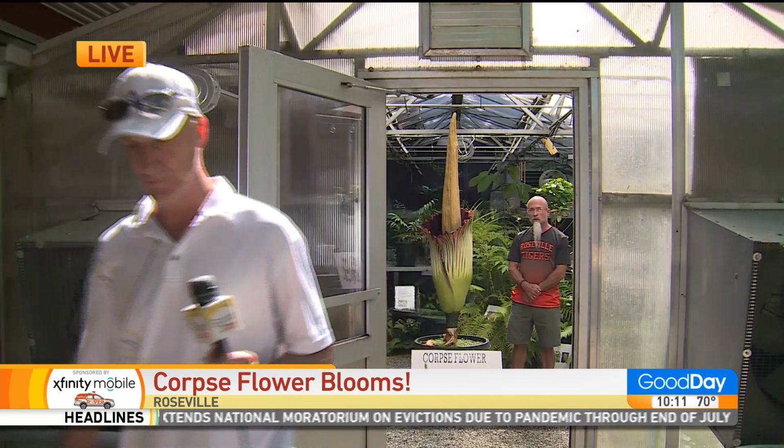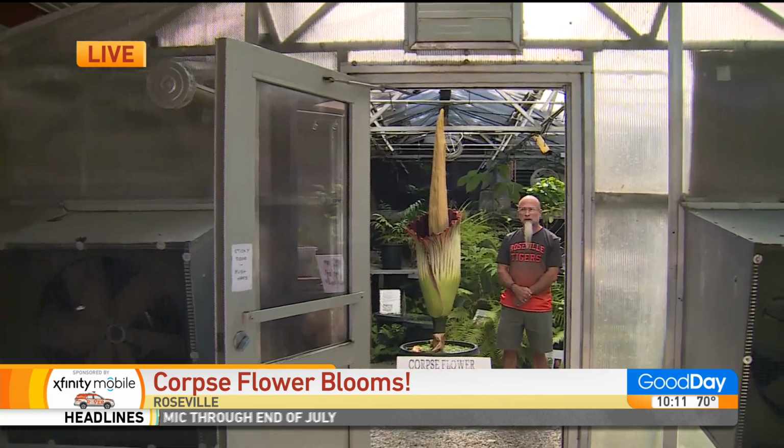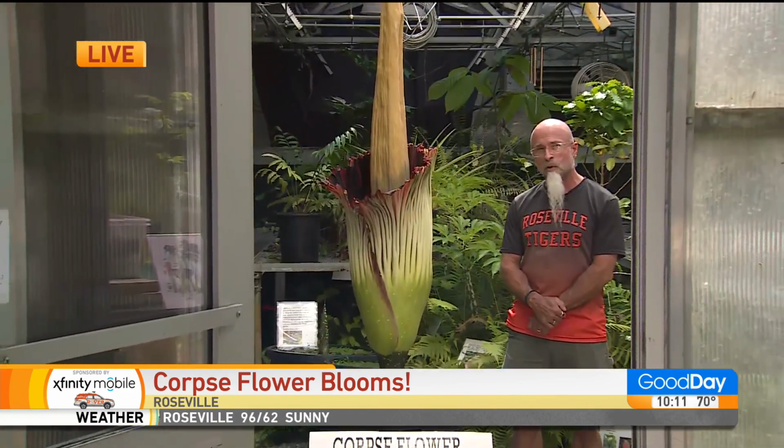So we started growing corpse flowers back in about 2003. We got our first little seed off the internet back then. And over the years, we've grown this up to a bigger program. We now have 3 plants, and this is our 5th flower. So we've grown from one little seed to quite a program here. Yes, it does stink, but kind of in its own way. It's a beautiful plant. They're very attractive. And unfortunately, they only last for one day. So if they lasted a little longer, they'd be quite ornamental. But they only open for one day.